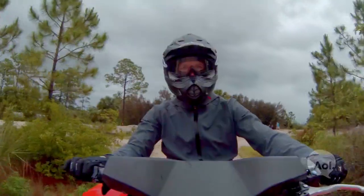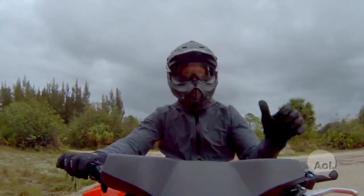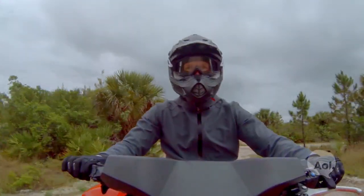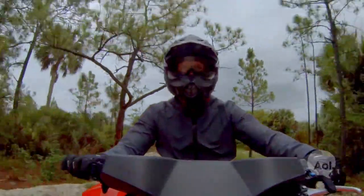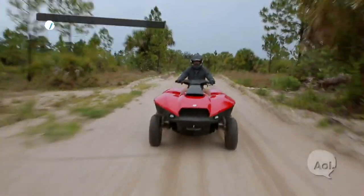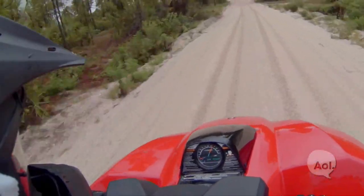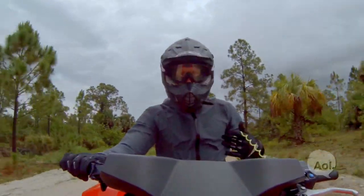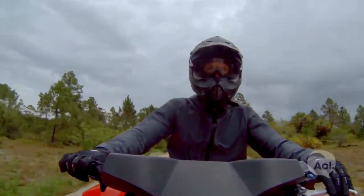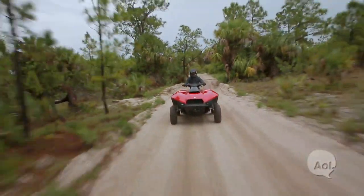And thus begins our ATV portion of the exercise. I use my thumb to shift right here, just like in your car maybe if you have an automated manual — you tap up, tap down. That's exactly how this is; it's automatic. The BMW engine is really impressive. In front of me is a display showing the different gears. It's a five-speed. I've got my lanyard — the same kind of thing you'd have on a jet ski — so if for some reason I get thrown from this, it shuts off, which is nice.